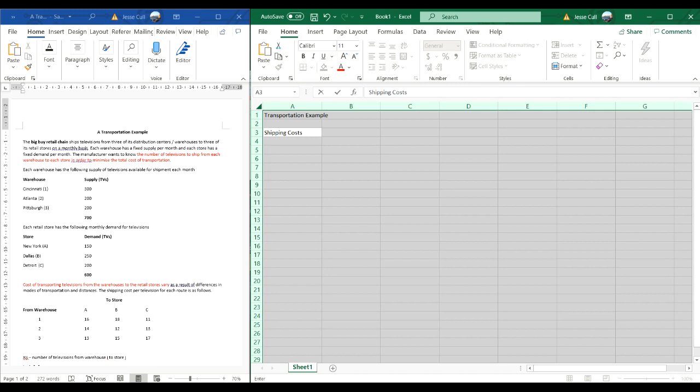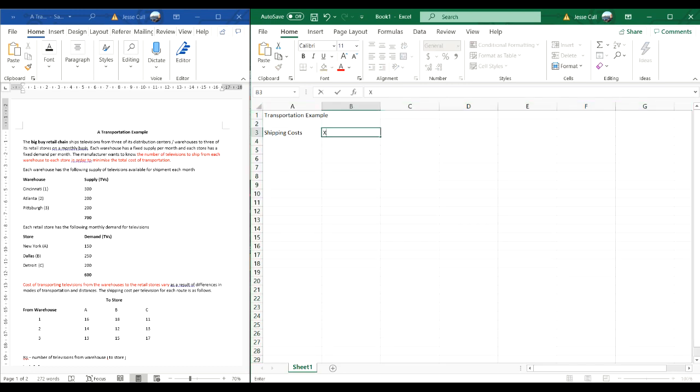Now, to do that, we know from the 3 source, 3 destination problem that we're given that we're going to have 9 different shipping routes. So our shipping costs will be based on those 9 routes. That's what we have to enter here.